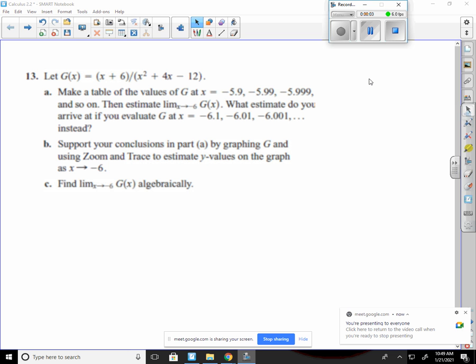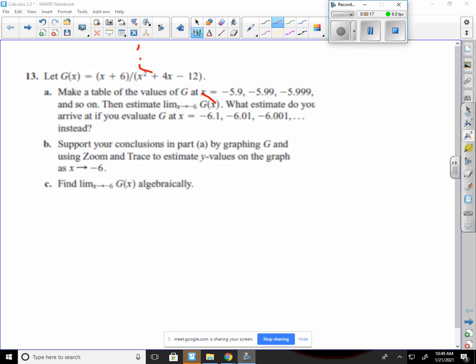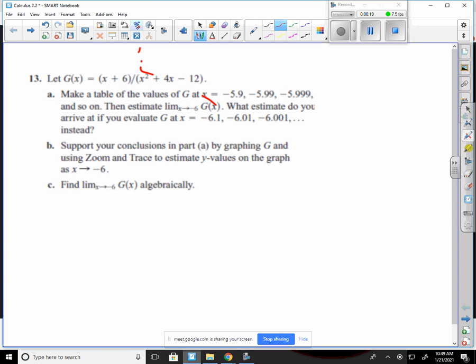Okay, so today we're going to start the new section, but we did have a question about what it means from our homework for part C for 13, where it says find it algebraically. And so basically we just take this equation that's up at the top. And I'm going to start with that.